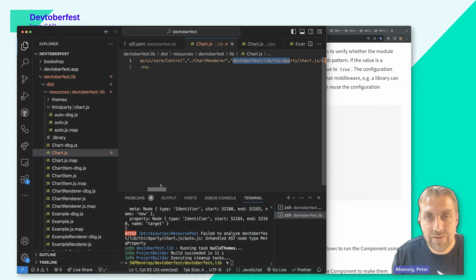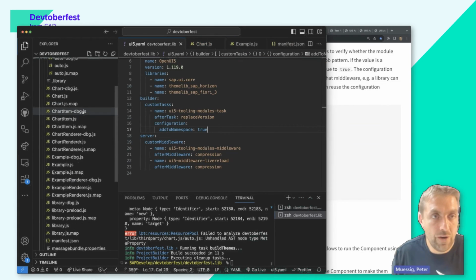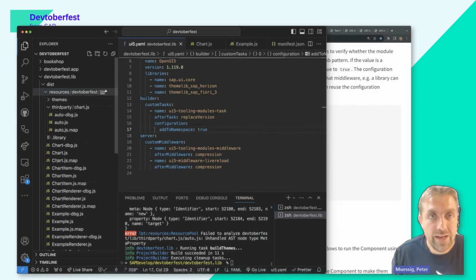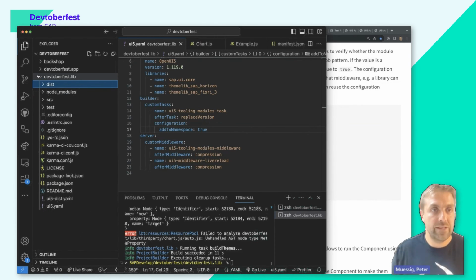And this makes it then really transportable, and it will rewrite not only the JavaScript parts, it will also rewrite when it's used in an XML view. And with that, you can also then use a localized way of your third party in your application or in your library, and it will ensure that this is then scoped for your own. So that's really a pretty interesting thing.